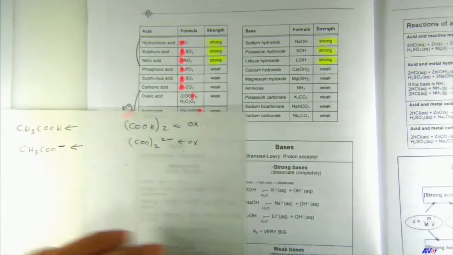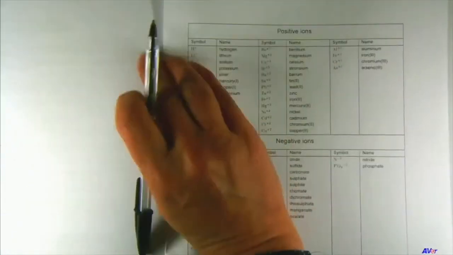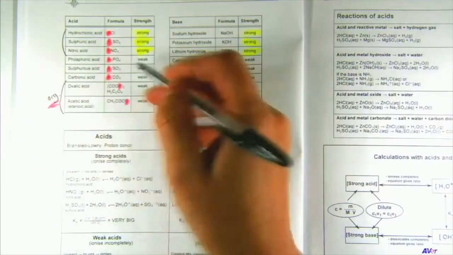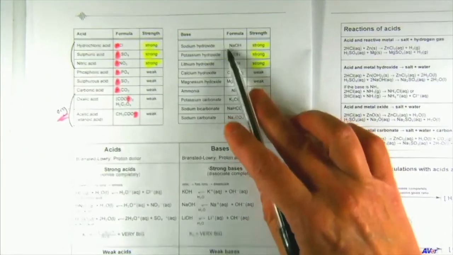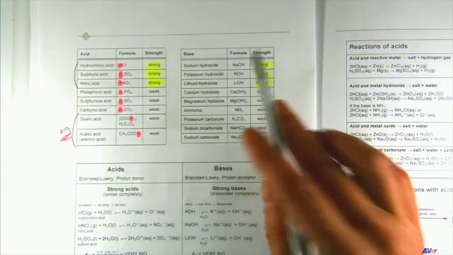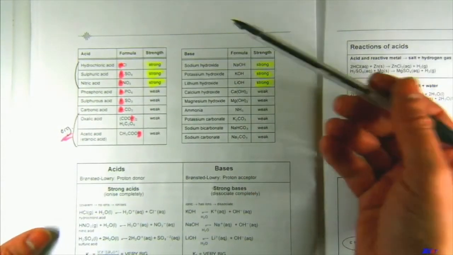Right. So if you haven't learned that before, when you get to your second last page in your booklet, you will find those negative ions there, right? Oxalate and acetate. So if you are not comfortable with them, just go and look at them once again. Right. Okay, so you have to learn this table by heart, and also let's talk about the bases over here. Just 3.